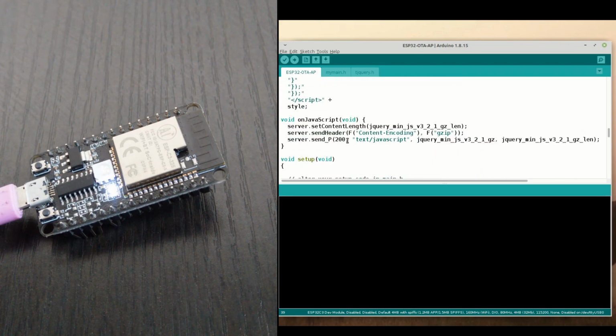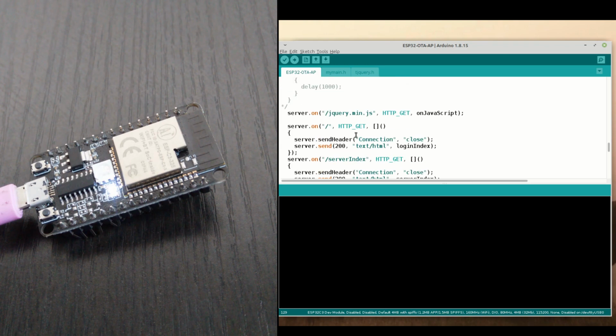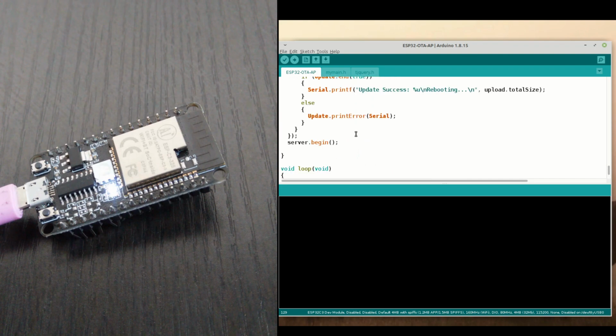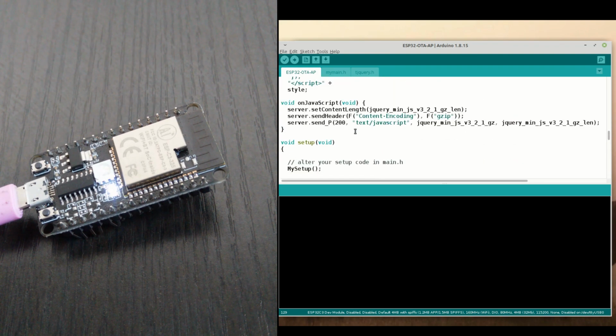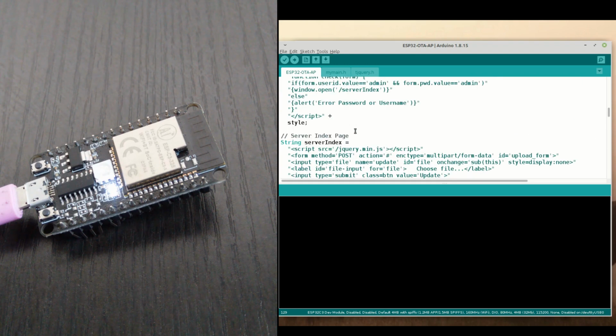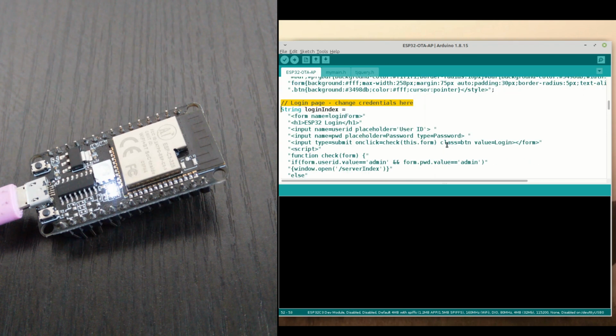There's a couple of other things as well. For instance, down a bit further, you can set your own IP address. And then once you do log into that IP address, you can also set your admin password, which I think I've got somewhere here. If I can find it, I must have gone past it. Here we go. Yes, I've got a little thing that says change credentials here. That's what I was looking for. And the credentials at the moment are just admin and admin. So that is once you get into the page.